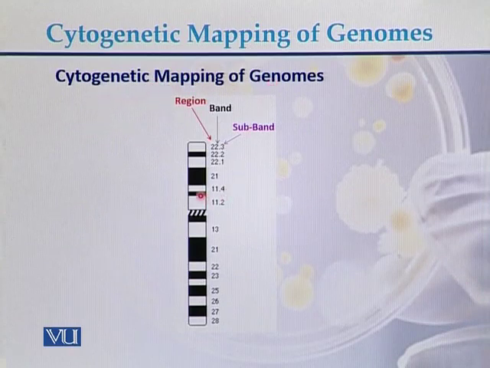This is the view of a cytogenetic map of the genome. Here we can see dark bands and light bands. The first digit, 2, is called the region. So here is region 1, then region 2. The second digit is called the band. So here the first 2 is the region and the second 2 is the band. And then this 3, after the point, is the subband. So 2.3 is for this band. Here 2 is the region, the second 2 is the band and 3 is the subband. So this is how these bands are designated.